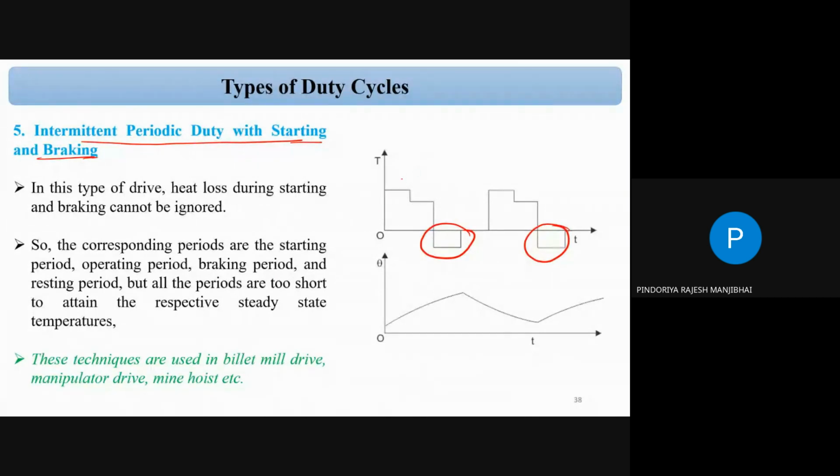Okay, so we can say this is a starting and running, same as the previous slide. So we can say initially starting torque is high, and once the motor has reached the maximum speed, then it will come down. Correct? So we can say yes. As of now, we can assume that the starting torque is high, and then after some time the torque is reduced, and then we can say it is now a running condition. And braking operation, yes, braking is your negative zone. Correct? So that is a braking operation.